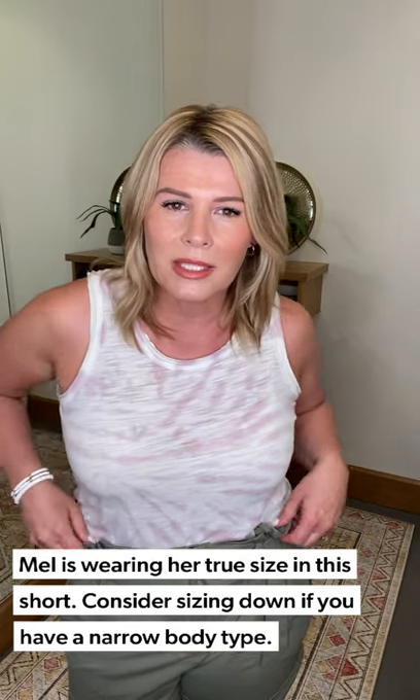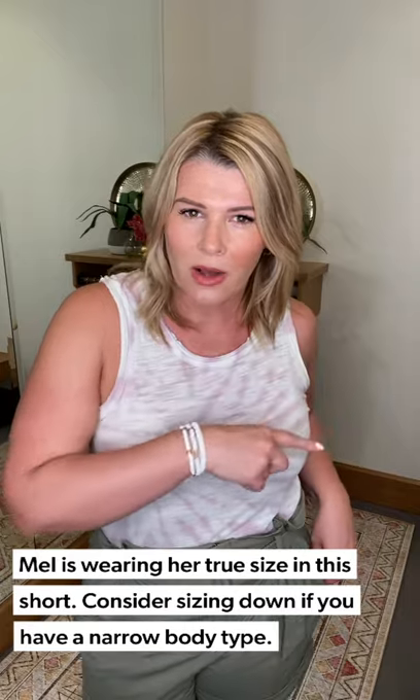It's paper bag style all the way around, so you can't get away with a half tuck or front tuck — you need to do a full tuck with this short all the way around. Nice little belt; I left mine a little loose and messy. I carry my curves down in my hips through my thighs and there's plenty of room in this short. If you're on the lower end of the size spectrum, I'm in a large and you might want to consider sizing down. But if you carry your weight in your rear and thighs, just wear your normal size and I think you're going to love this. It's a tech fabric — if you've tried any of Blank Noir's jackets, their tech fabric is just great quality. It's breathable but you don't look like you have your athletic clothes on; you look a little elevated in this nice little paper bag short.